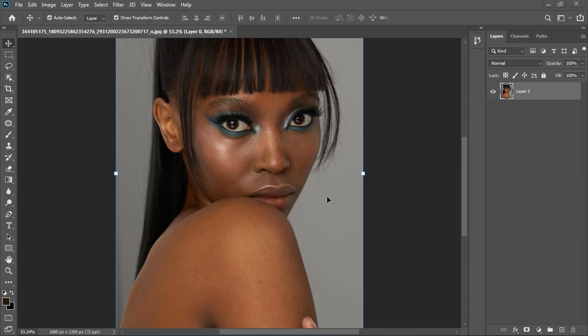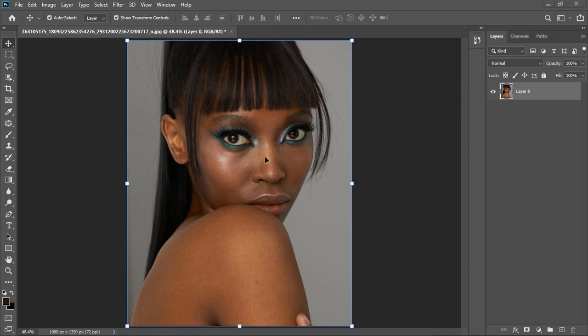This is ASA Studio. Today we'll be retouching this image, and I'm going to be showing you a few techniques I use in retouching my images. So let's get started. Now, for this type of image, this is how I go about editing it.